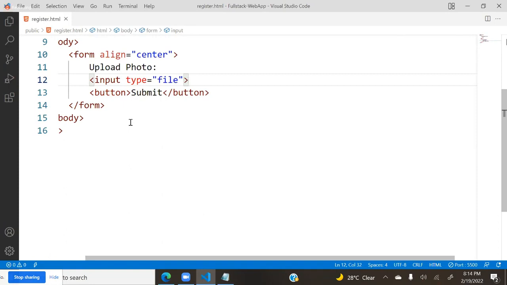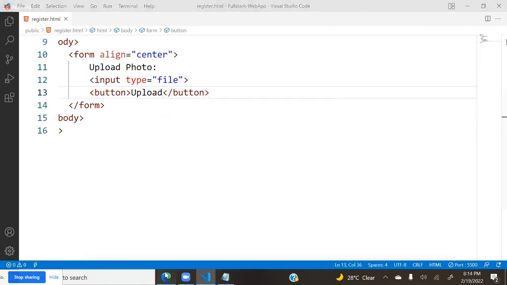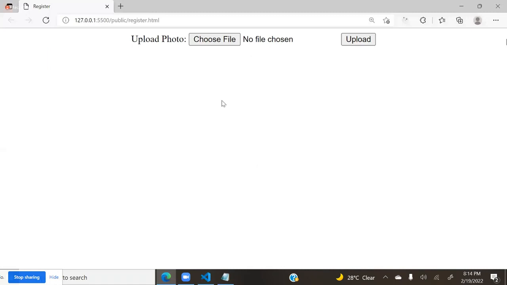You can observe that input type file will give an option called upload photo and a choose file option. I will change the button as upload button. This upload button is a submit button that we designed.